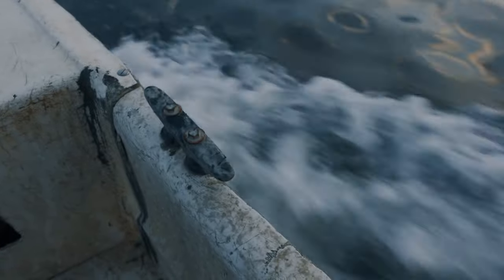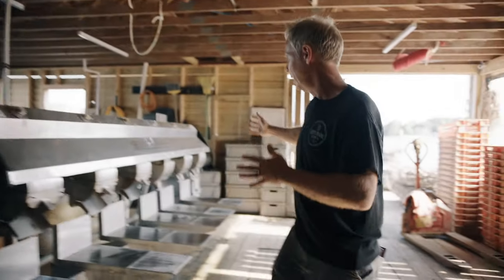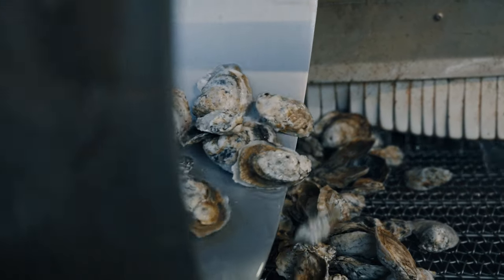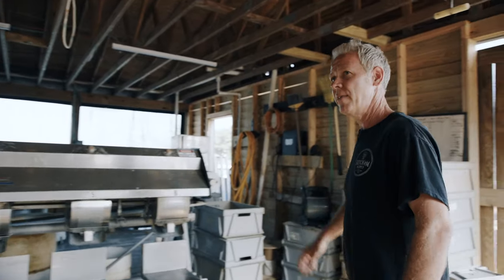On the Rappahannock oyster farm, there was sediment in the water, no subaquatic vegetation whatsoever, just a lot of mud. Now you go out there, it's opaque. And this computer has a camera up in the top of it that will scan each oyster, and we can set a recipe up for 6 different size grades. Really kind of re-established the oyster reef concept that was prevalent for centuries here, eons. So it's just, you know, we're able to actually see the impact of what we do. 35 millimeters will come out of here, our 45s here, our 55s here, 65s, 75s, and 85s.